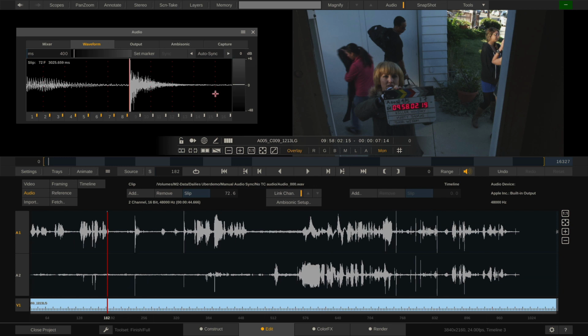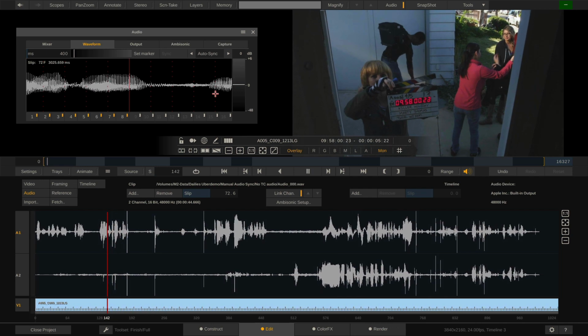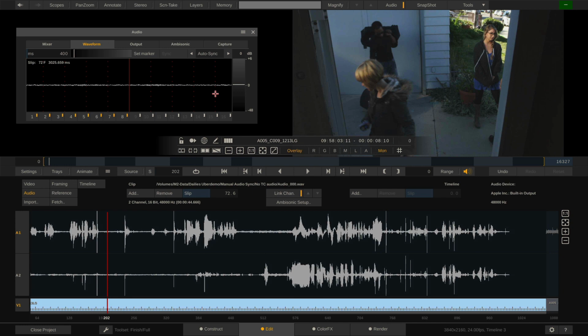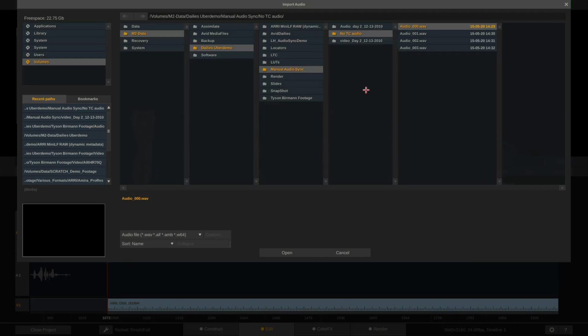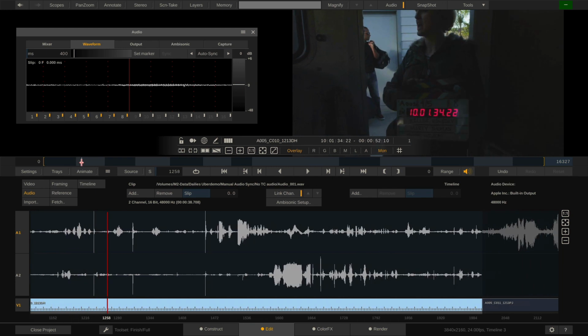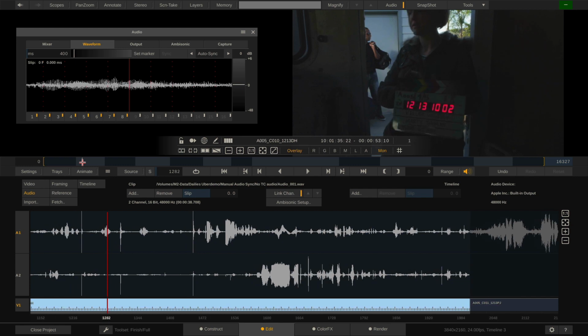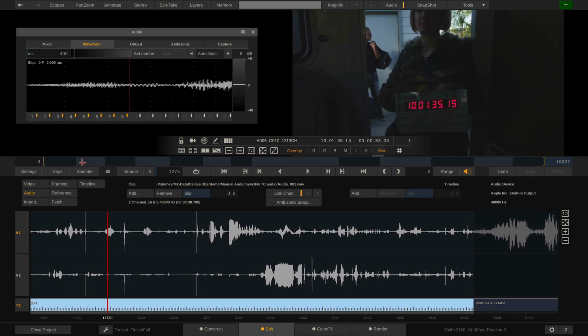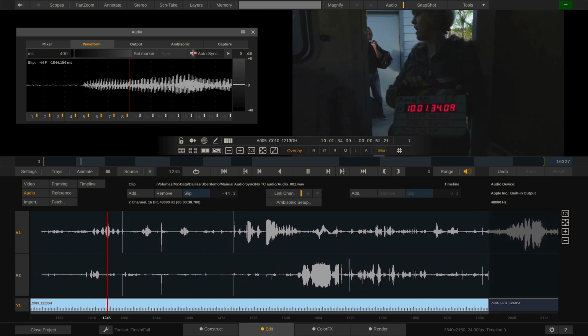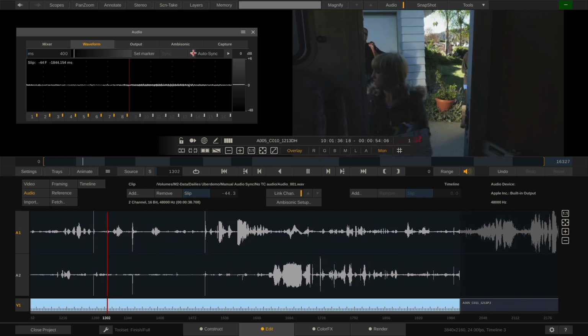Now let's play backward and forward. Spot on. Hit Control right arrow for the next clip, load the next audio file, and again, quickly look for the clap. There we go. There we are. And again, let's quickly have a look. So here the spike is probably to the left. Play backwards and forward. And spot on.